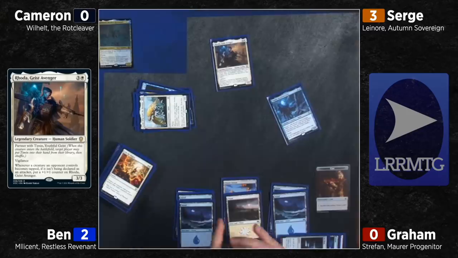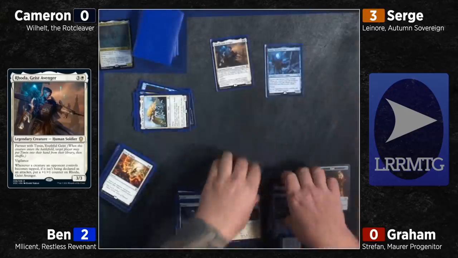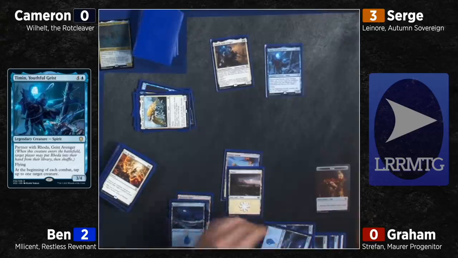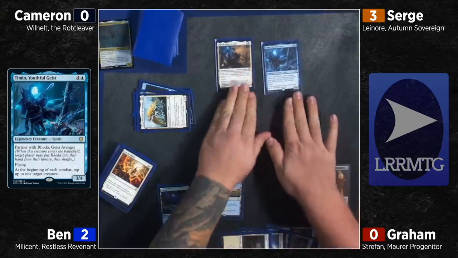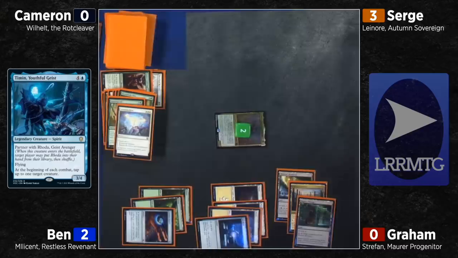All right, I am going to play Timon. Yeah. All right, so Timon says, chill, dude. All right, Timon, at the beginning of each combat, tap up to one target creature. Okay, I understand. Yeah, so I'm going to tap that. I guess it's not actually becoming tapped, so Rhoda doesn't trigger. Yeah. I pass the turn.